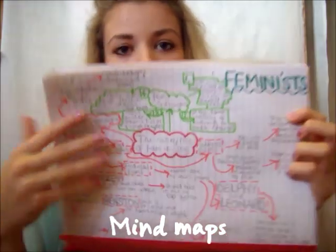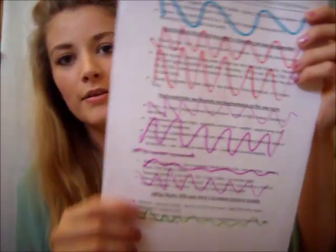So then what I did was I did my mind maps, breaking the computer version down. I don't actually have it because, oh no, I do. I used to do computer versions like this, without these scribbles of course, but what I used to do after I'd completed it was rip it up, and that feeling of ripping it up was the best thing ever, honestly. Just ripping it up and putting it in a pile before putting it in the bin and thinking I've done all that revision, and it just makes you feel a lot better. It makes you feel a bit more confident.